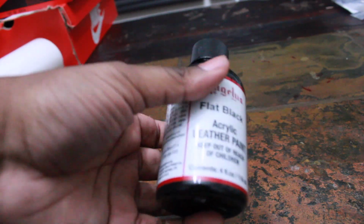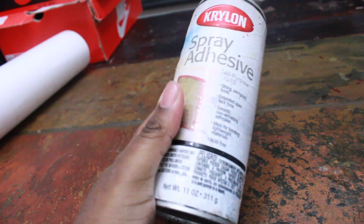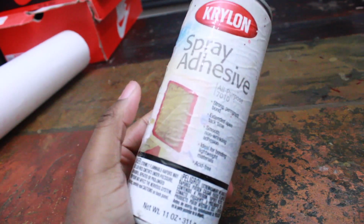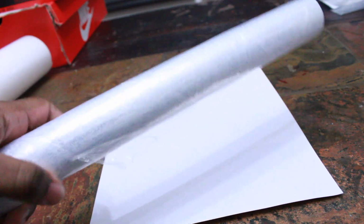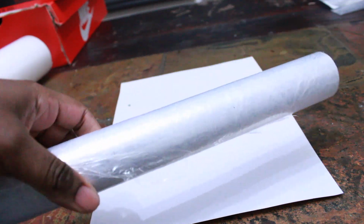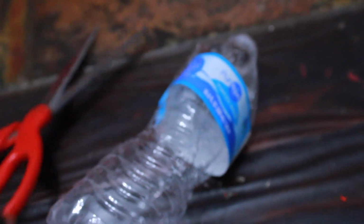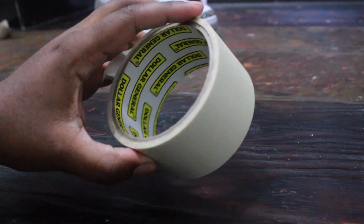Same with the paint. Whatever color glitter you're using, you use that color paint. Spray adhesive, very important. I don't want to be responsible for y'all getting y'all ass whipped by y'all mamas, so get y'all some saran wrap, some paper. It's gonna make y'all cleanups easier when y'all done. Some scissors and a water bottle. Get you some brushes and a brush you know you're not gonna use no more, and some masking tape.